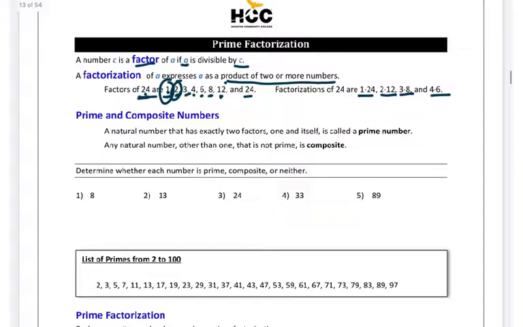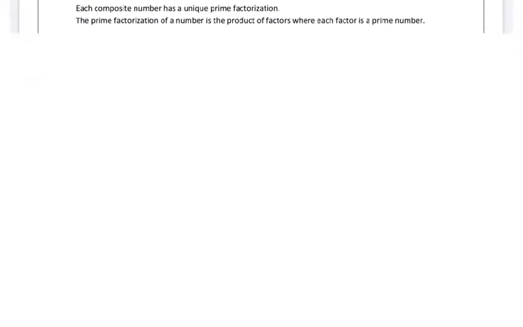So it's very, very important that as you are studying these, you really know what these definitions mean. Now, let's talk more about what factors are, okay? So when we talk about the factors of 24, what I recommend doing is you're always going to start with 1, and 1 is always going to be a factor because 1 times anything is the anything, so 1 times 24 is a factor. And then you're literally just going to count up.